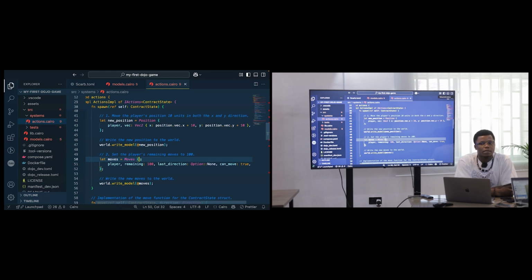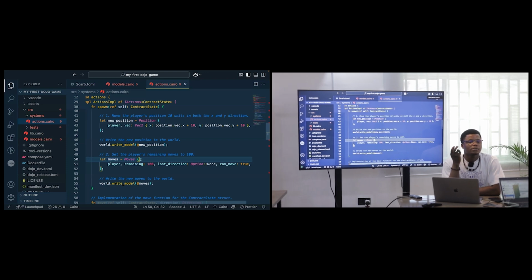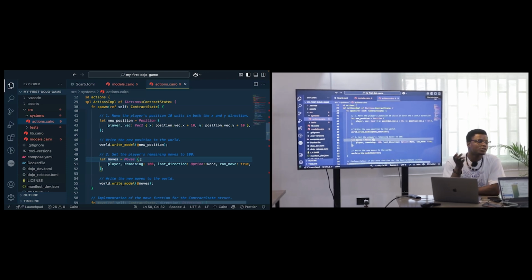We'll talk about that when we get to the front end, but your controller address is like a regular wallet that you can send tokens from and to. So with your controller address, you can send USDT, USDC, Stark, whatever tokens you want into your wallet, and you can send them out of your controller wallet as well.